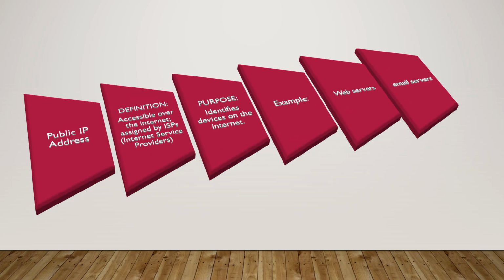Then public IP address. The definition of public IP address: it differentiates the devices that are plugged into the public internet. Each device that accesses the internet uses a unique IP address. A public IP address is sometimes called an internet IP address. A public IP address is defined as a unique numerical value that is assigned to a particular device connected in the network that makes use of Internet Protocol for communication and transmission. Examples of public IP addresses are web servers and email servers.